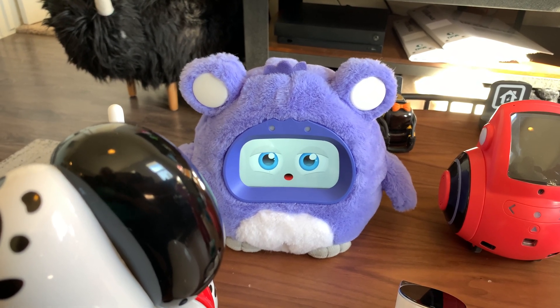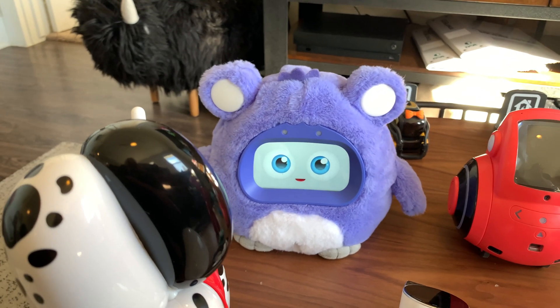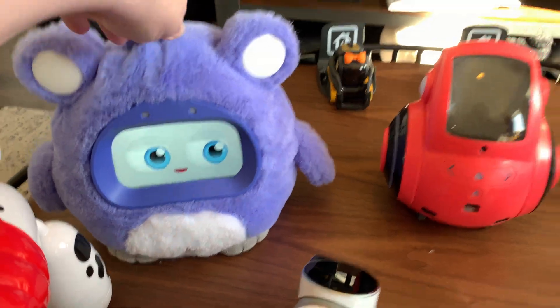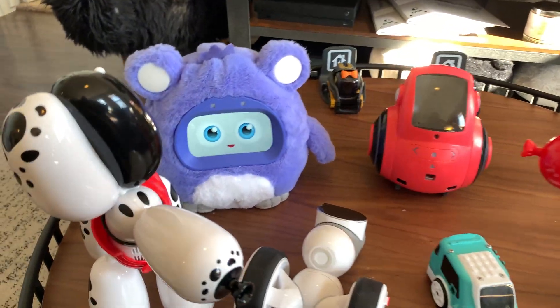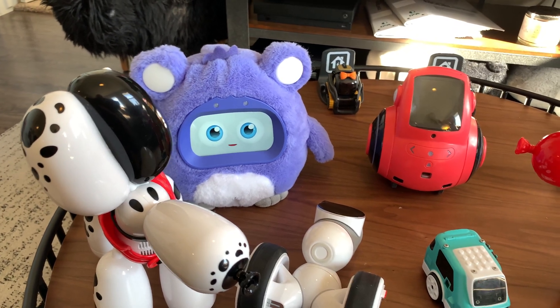This is a great screen — and typically you can get Wubo for $140 to $160 on sale, otherwise $200. This is the best deal of all of them because she can tell jokes, she has interactive content, she has a great touchscreen. It's just amazing and very easy to pick up. Now, there is a Wubo Mini, which I have over here, but Wubo Mini is not worth the price. Just get Wubo over Wubo Mini.